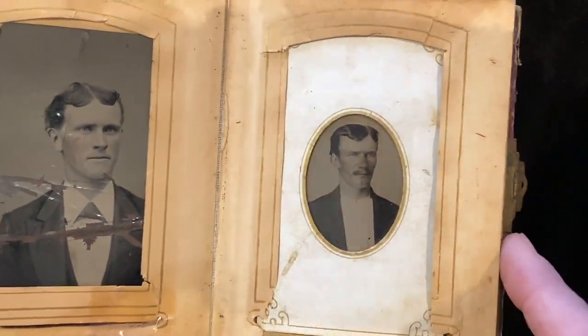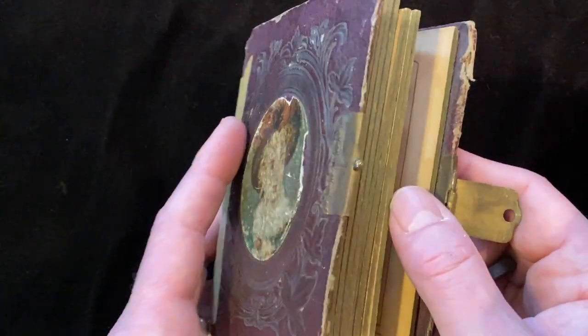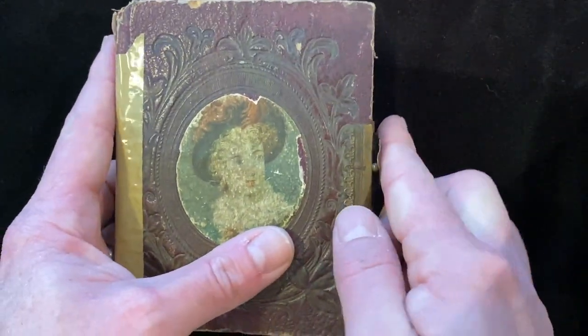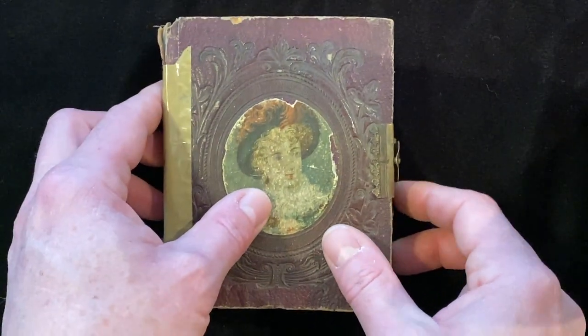And just keeps them moving. Folks, this is really cool. I think there's somewhere around 15 photographs in here, only one woman. But these could be sold individually, or they can be sold in a group. Since this is in here, I'd like to try to sell it as a group if I can.